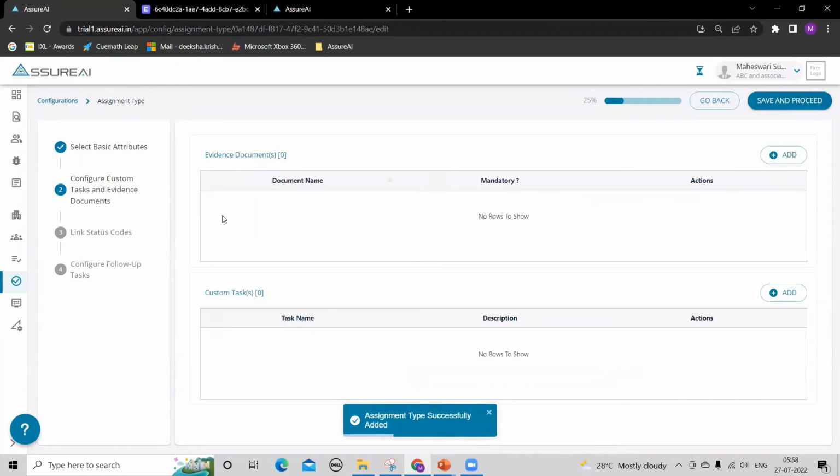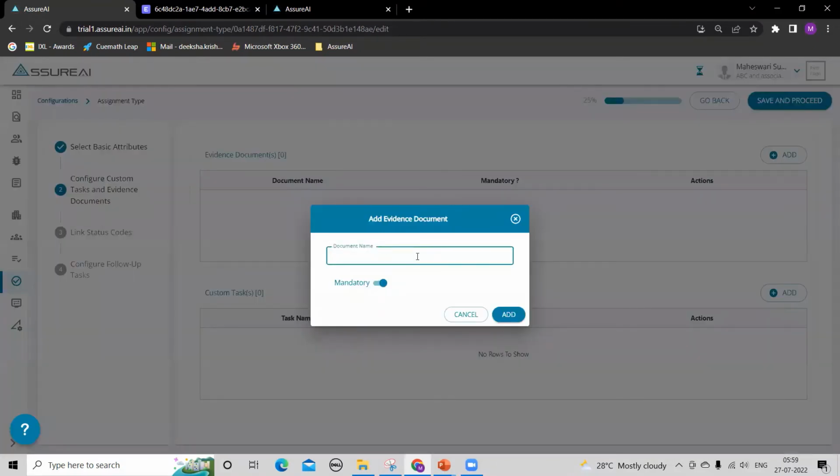In step number 2, you can configure the evidence documents that you will need to upload as part of this assignment. So in this case, I want to collect, let's say, Aadhaar, mandatory.